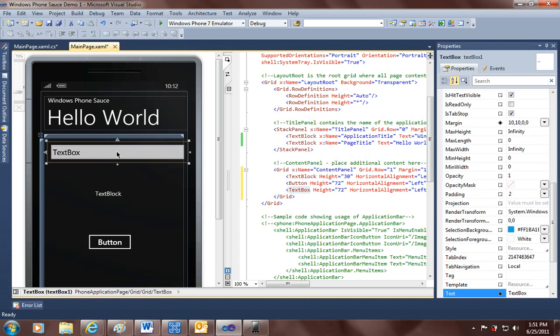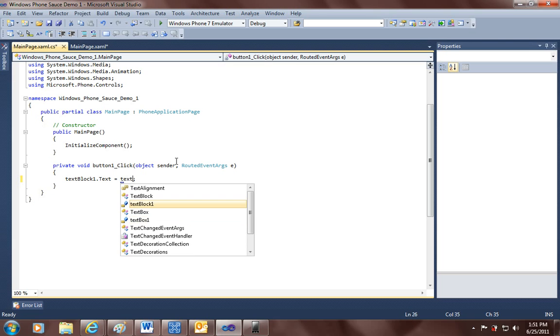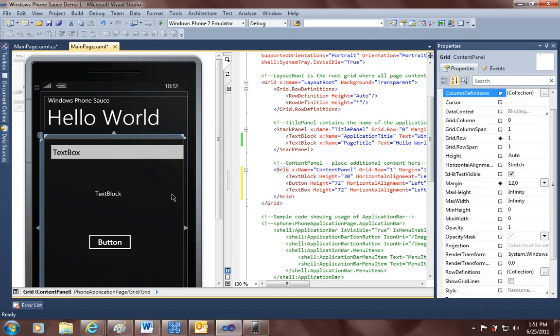Now we'll change the code a little bit. When we click on the button, instead of textBlock1.Text equals "Hello World", we'll go with textBlock1.Text equals textBox1.Text. What you saw in the drop down menus was Visual Studio's power of IntelliSense. That is, it automatically predicts what you want to type and matches the correct data type. So we have changed the code so that as soon as I click this button, whatever is the text over here should become the text over here.